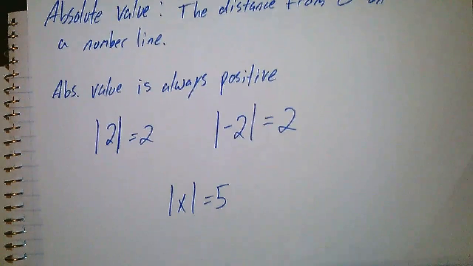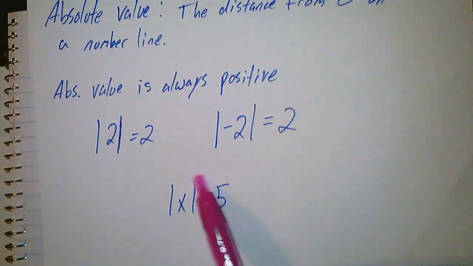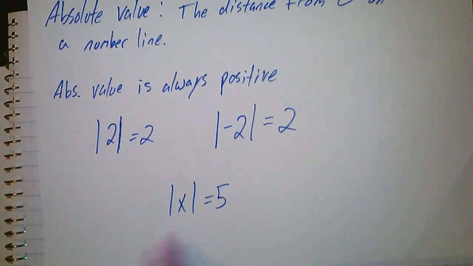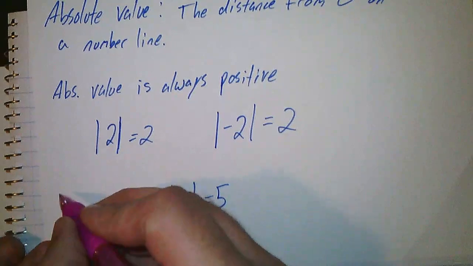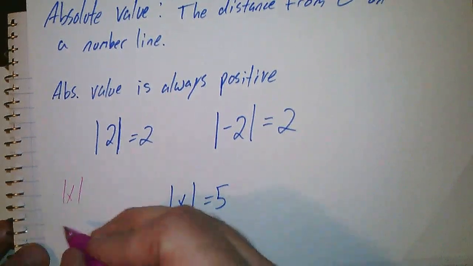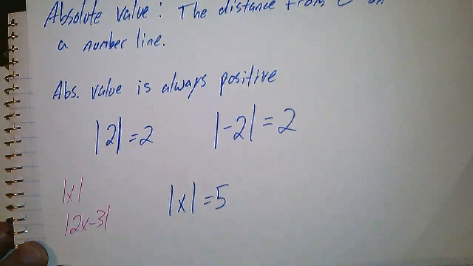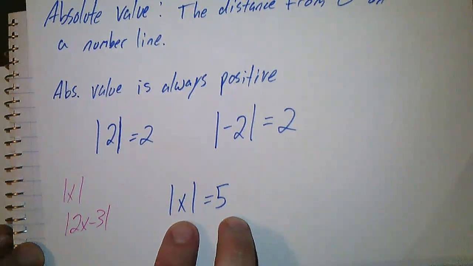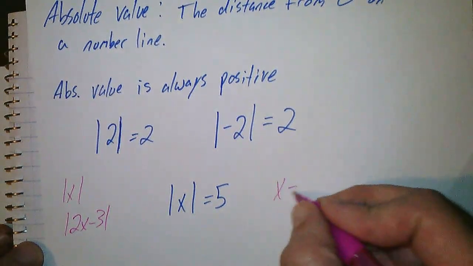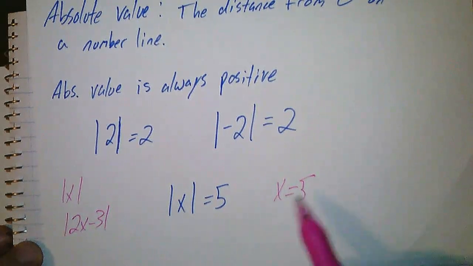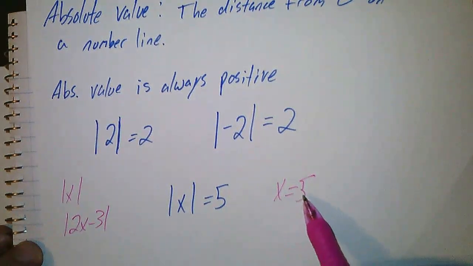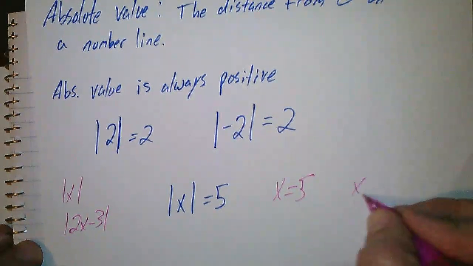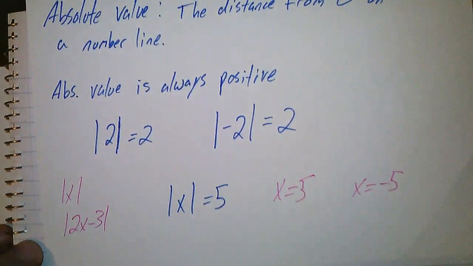So, for that reason, when we solve an absolute value equation, once we have the absolute value isolated by itself on one side of the equal sign, whether it's just x like this, or it could be a binomial, but as long as what is in the absolute value bars is isolated, we make two equations. We drop the bars and we set it equal to the positive version of what's on the right and the negative version of what's on the right.